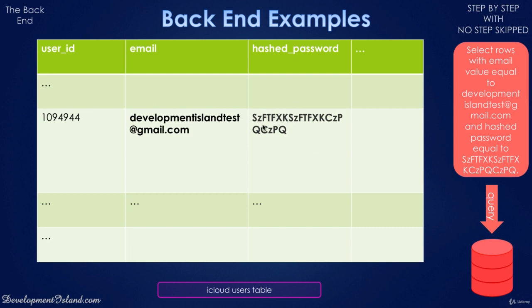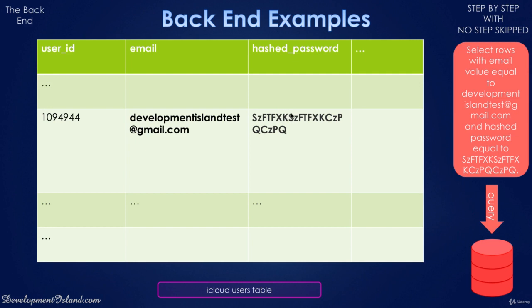Now you just need to note that passwords are not stored in a table in plain text. They are stored in a hashed format, meaning that when the user signs up, we take their email address and their password, but we store the password as a hashed value. Hashing a password means that instead of storing the password itself, you apply a complicated formula to the password, and then you store the output of that formula in the database. That formula is so complicated that it is almost impossible to retrieve the real password if you get the hashed value. And that's the whole reason for using hashing.